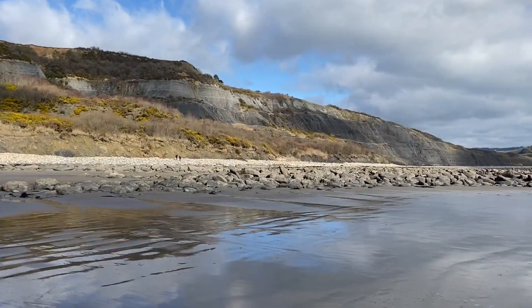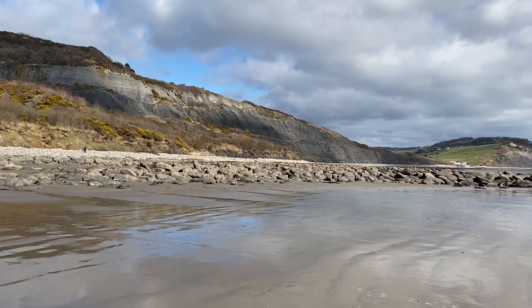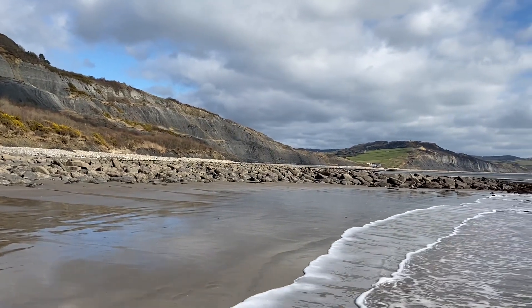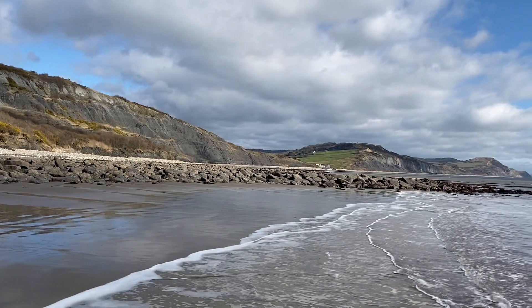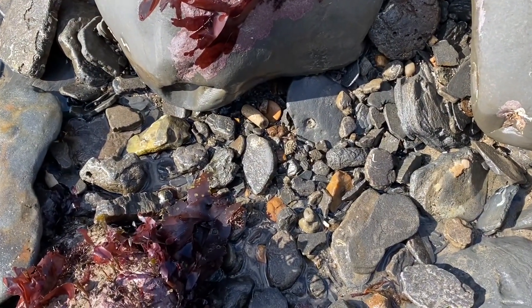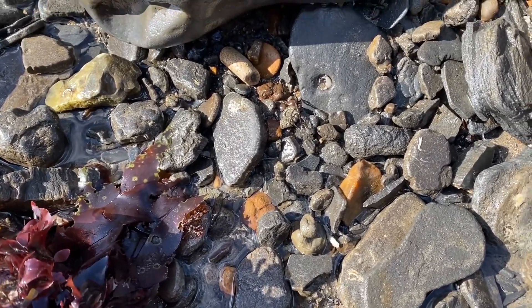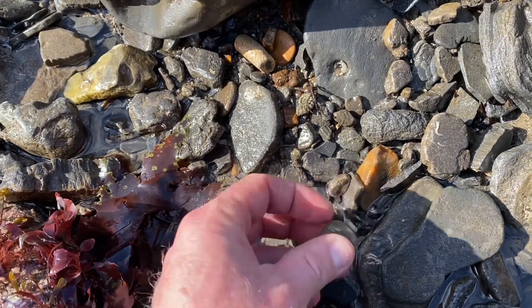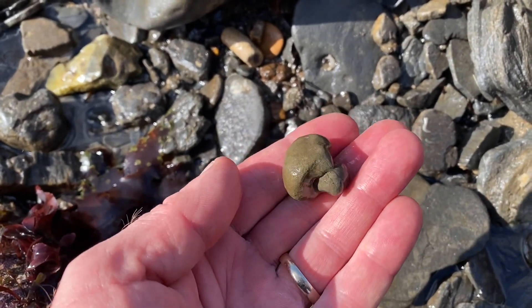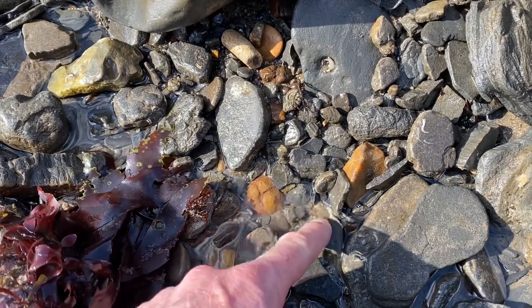I'm just going to have a look ahead here at all those boulders on the beach at the low tide mark and see what's washed out into those rock pools and areas amongst the rocks. Can you see what I've spotted in amongst the iron pyrites areas on the beach? I'll just show you some of the area. There's some iron pyrites formed in the shape of a little button mushroom — sort of gas bubbles in the pyrite. But can you see the fossil that I've spotted in the fool's gold?